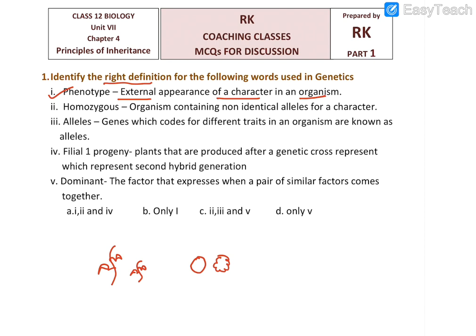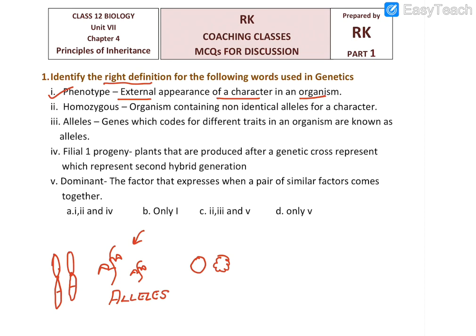But if you take the genotype, to understand genotype, you have to understand the genes which control these characters. Genes are the part of a chromosome that controls different characters. Each gene will control one character. If you take the pea plant, in each character there are two expressions. Such expressions are called contrasting characters or opposite traits. These contrasting characters are controlled by two genes. If the genes control the same character, then we call them alleles. So alleles can be defined as the genes which control contrasting characters.